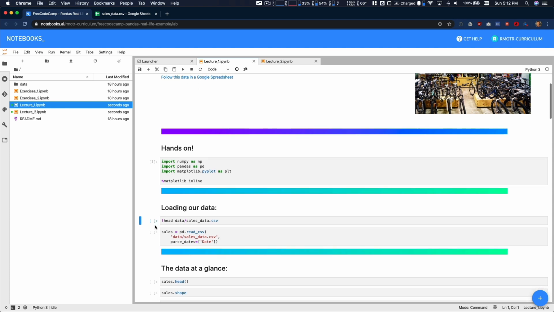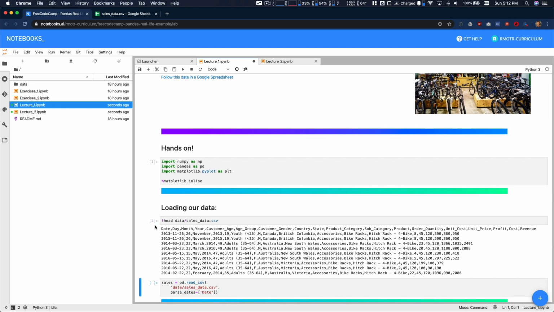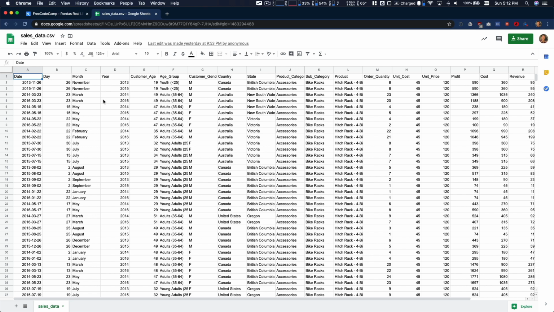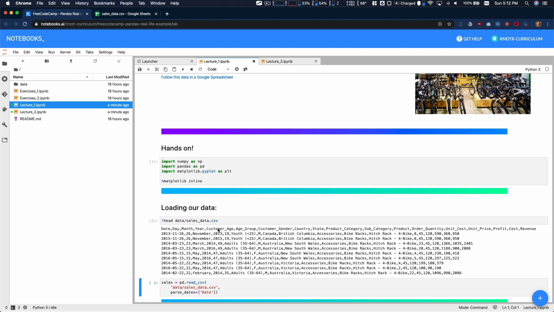So the first data set that we're going to use is a CSV file that has this form. You can find it right here under the data directory. The data that we're going to use is this. I have just transformed it into a spreadsheet so we can look at it from a more visual perspective. But remember, as we said in the introduction, as data analysts, we're not constantly looking at the data, right? We don't have a constant visual reference. We are more driven by the understanding of the data, right? In the back of our head, we understand what the data looks like, what the shape of it is, and that's what is conducting our analysis.